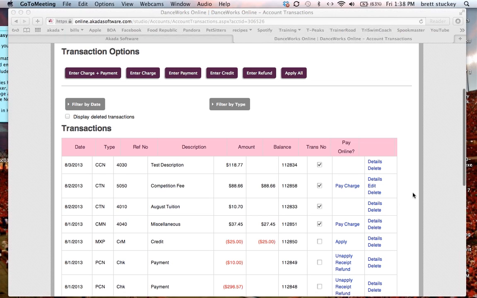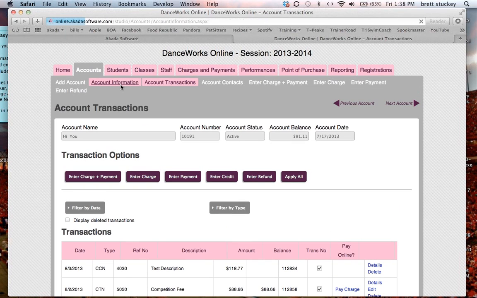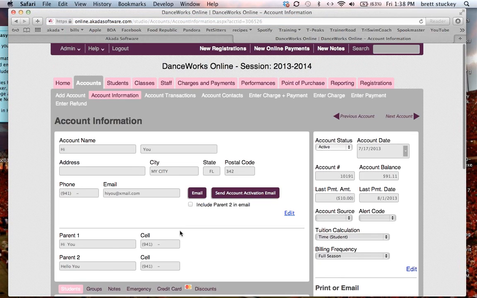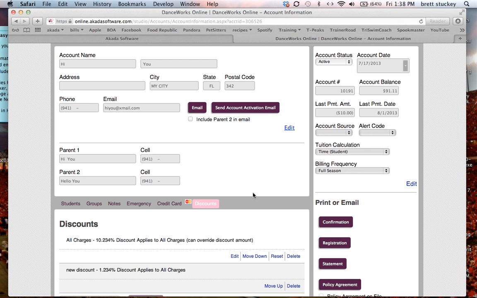The question is, if you're using manual tuition, how can you apply a discount? Well, there's a couple of ways. Honestly, the easiest way is you just put the discounted amount in the manual tuition field. So let's say their tuition should be $100 and they get a 10% discount for some reason. You can just put in $90, or you can use the discounts tool here.